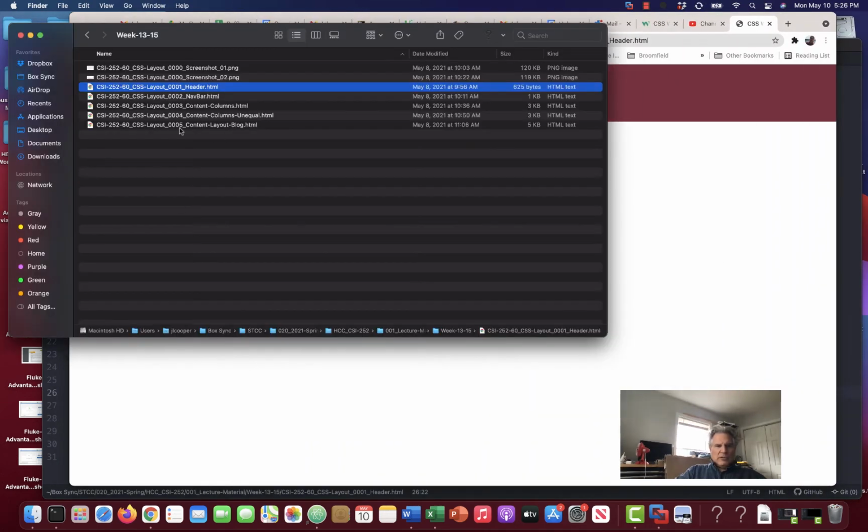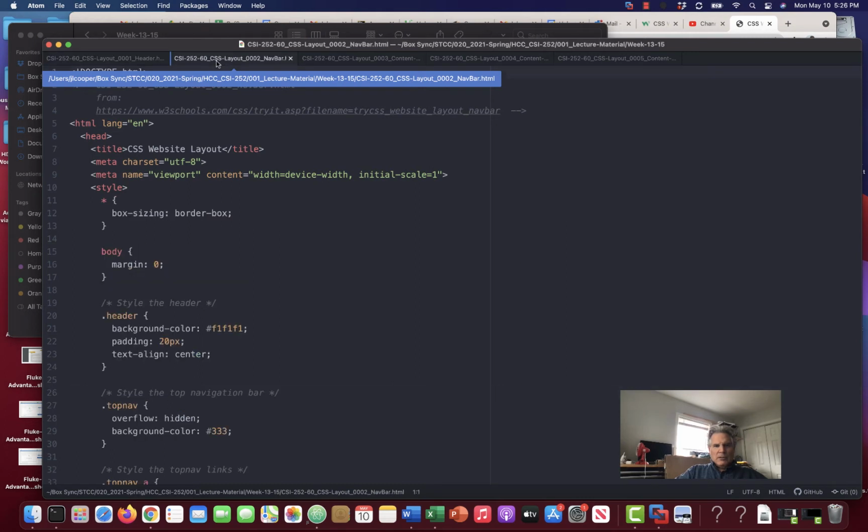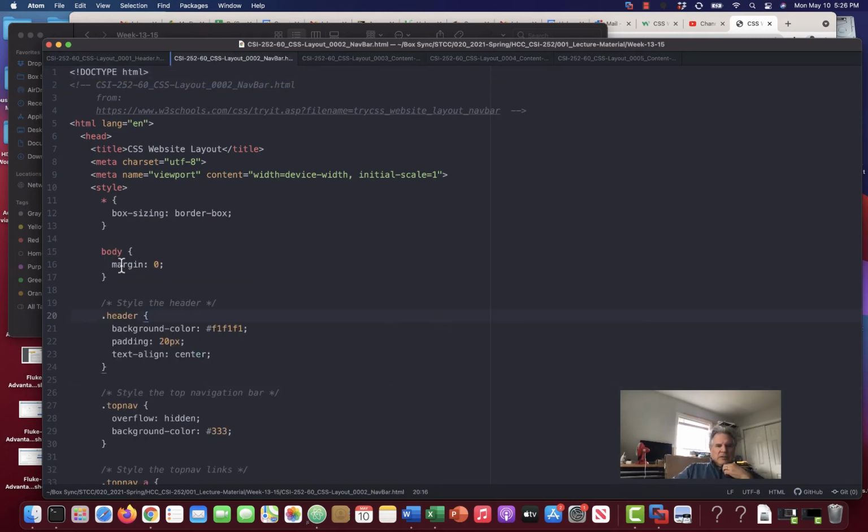So let's look at number 2, and again, let's look at the code first. And in number 2, again, we're beginning to bring in things. It says style, box sizing, and border box.